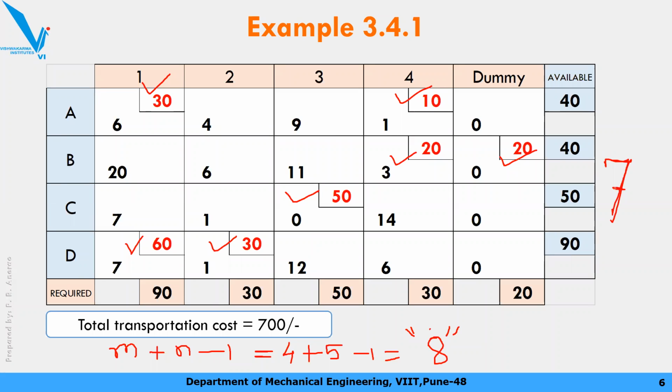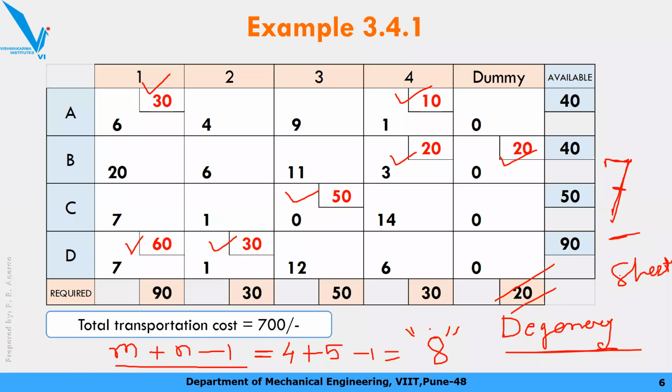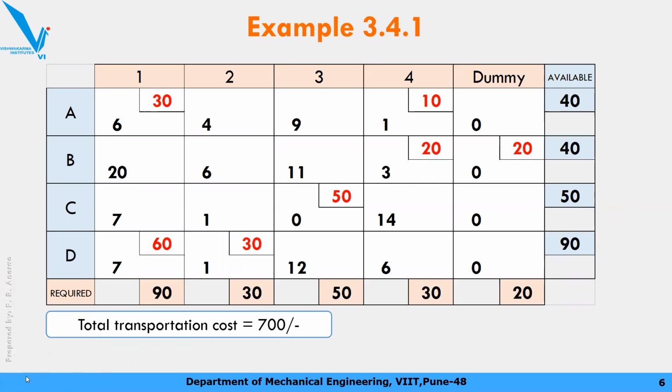मतलब अपने पास कम allocation है. जब भी आप number of allocations are less than m plus n minus 1, मतलब कम allocation होंगे, we call that case a degenerate case, degeneracy or degenerate case. ओके okay? मतलब यहाँ पे कम ज्यादा है. सो कैसे सॉल्व करेंगे? सिंपल स्टेप है, इनको बैलेंस करेंगे. नंबर ऑफ अलोकेशन शुड बी इक्वल टू m प्लस n माइनस 1. अपने पास एक शॉर्ट है, देखो एक अलोकेशन कम है. सो बिफोर इंप्लीमेंटिंग ऑप्टिमाइजेशन मेथड वी विल सॉर्ट दैट इशू.